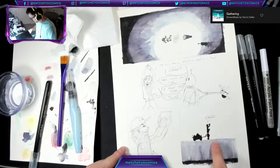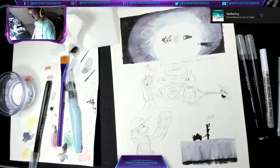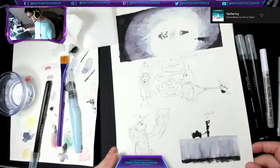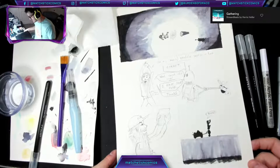And then this one turned out well as well. So I'm really happy with how the silhouettes turned out. The hardest thing with silhouettes is sometimes they feel like a blob. But you need to be able to tell what shapes are doing, what they are. And I think those turned out really well.